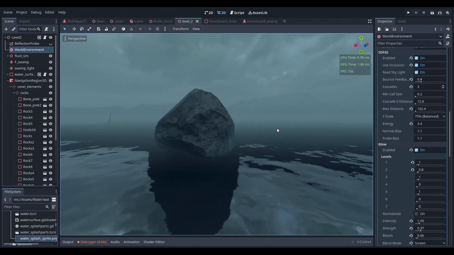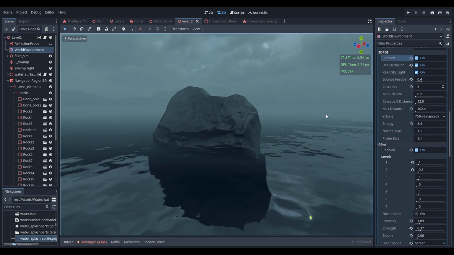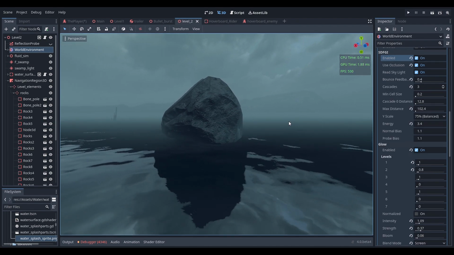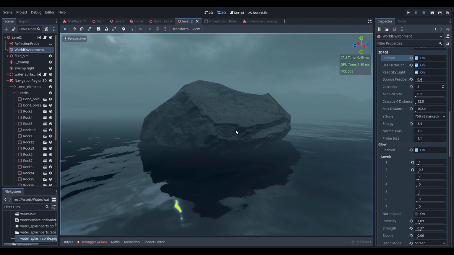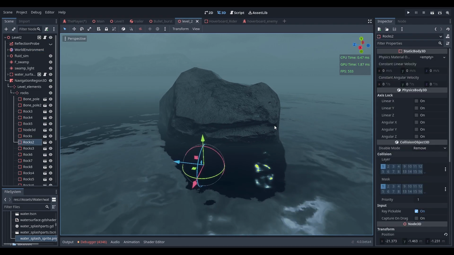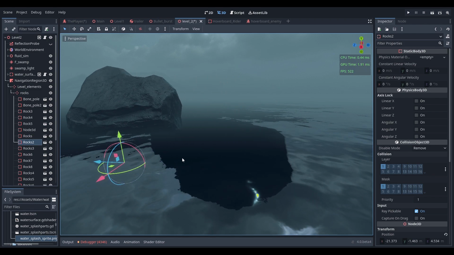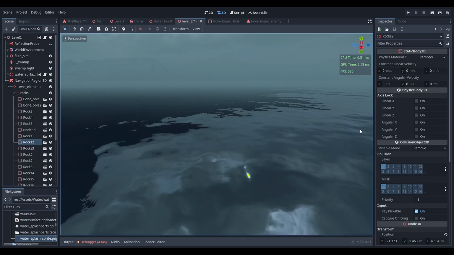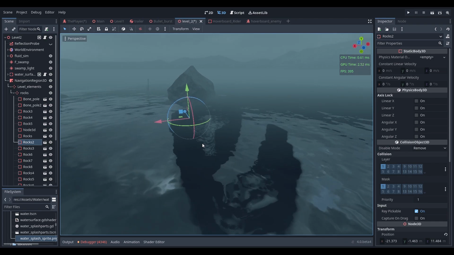I had problems with occlusion with GI. SDF GI is what creates these, in my opinion, nice looking reflections in the water. But the problem is SDF GI doesn't support dynamic occlusion. It supports dynamic lights, okay, but it doesn't support dynamic occluders. So if you have a dynamic object, it will bake its reflection into the water, basically. So these rocks are all static and their reflections are static. But if I grab one and move it, you can see its reflection is not moving along with it. And now if it goes off screen and then back in, you'll see it has created a new reflection for itself in its current position, but the old one is still there.